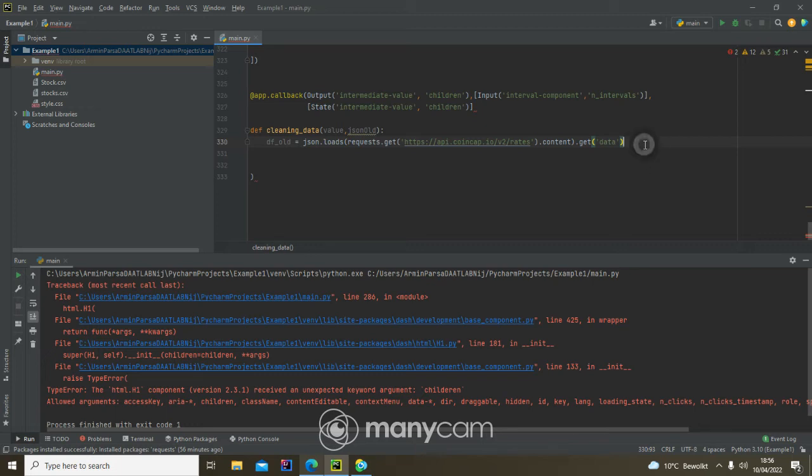And I say again current rate is equal to 0 again, and again I want to search it for coin in coin info.